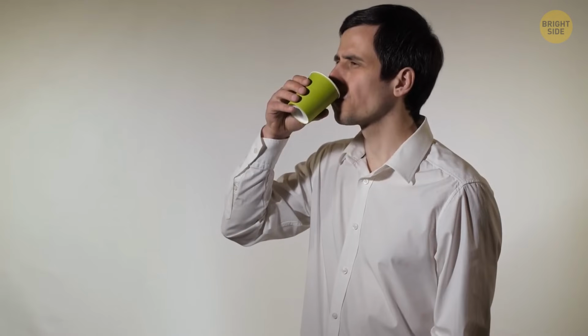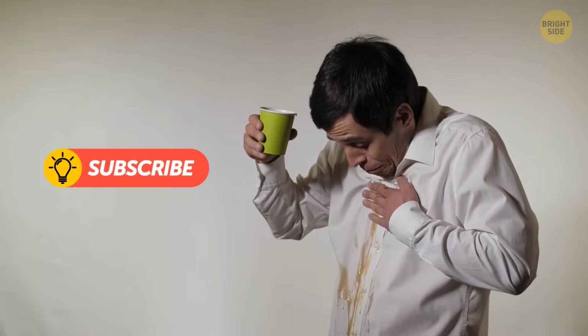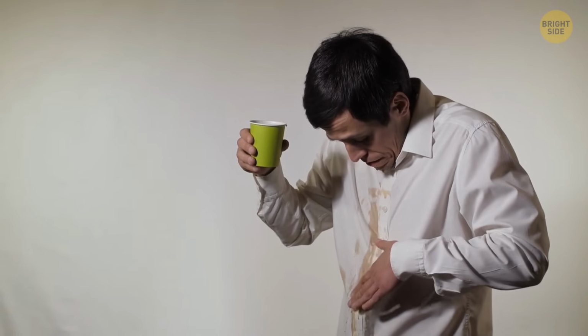Have you ever spilled your hot drink down on your clothes as you were walking from the cafeteria to your desk? Probably yes. Most people wrap their hands around the mug or use a handle. But none of these methods is perfect because they leave room for burns.